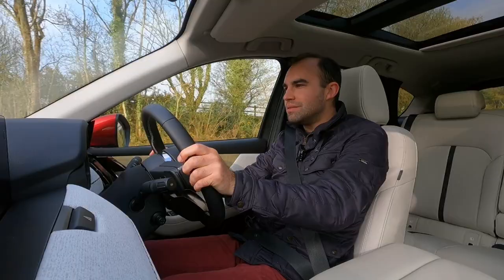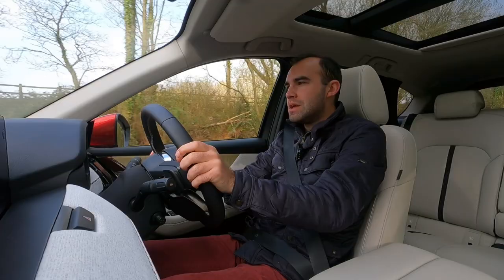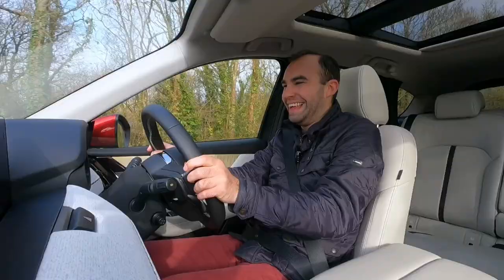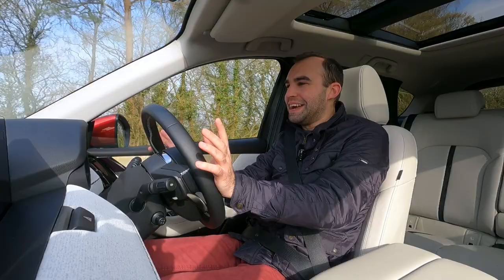If you think that's crazy in this world of downsized petrol engines and pure electric powertrains, Mazda is going to introduce another derivative of the CX60 later this year. And do you want to guess what that's going to be powered by? Wait for it — a three-litre straight-six petrol. Mazda's not getting this, is it? Mazda is not reading the room right now.